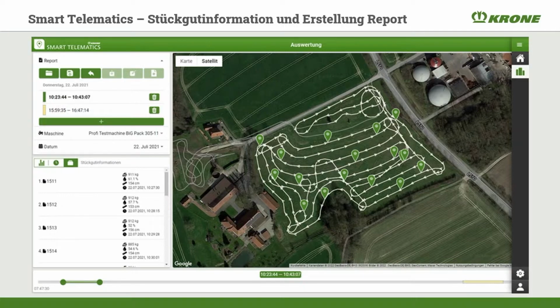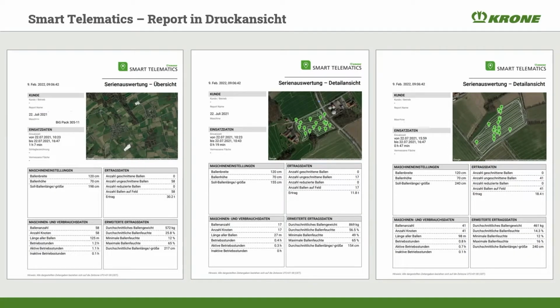Das Ganze kann ich natürlich auch meinem Kunden dann mit an die Hand geben. Ich kann Reports erstellen von den verschiedenen Flächen. The user can also create PDF documents, which include all the information he wishes to include. These will look something like you'll see on the screen now, and are very handy for all the documenting purposes for the contractor or the customer. Dargestellt habe über alle Leistungsdaten, und das ist natürlich durchaus auch für die Dokumentation beim Endkunden dann interessant. It's a very thought-through system, very useful and professional.